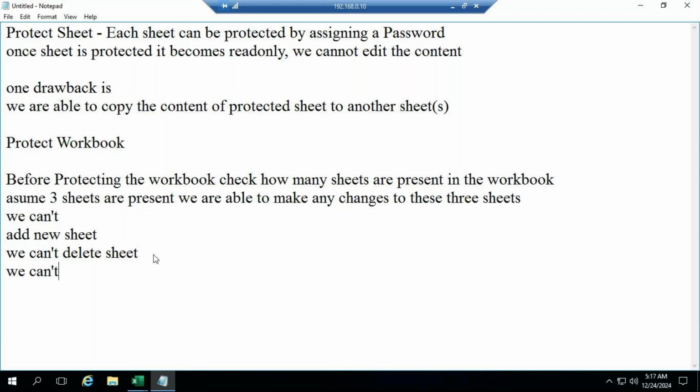We can't rename a sheet. We can't move or copy a sheet. These things will not be active.